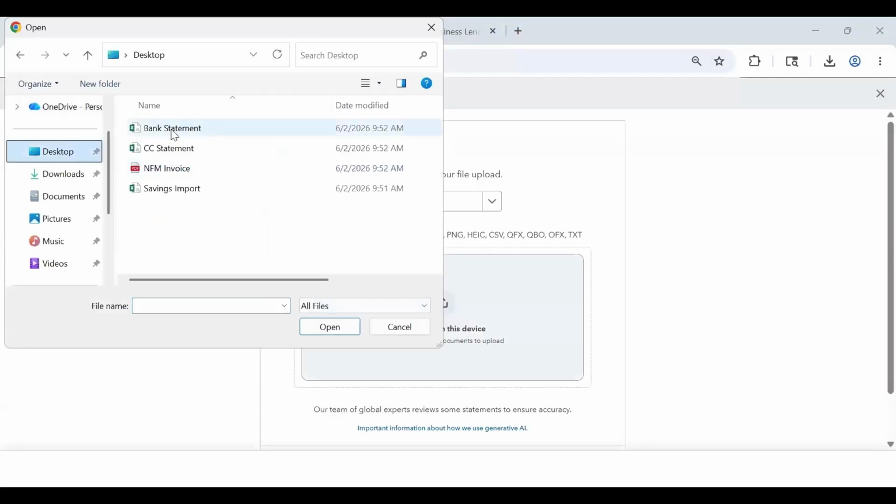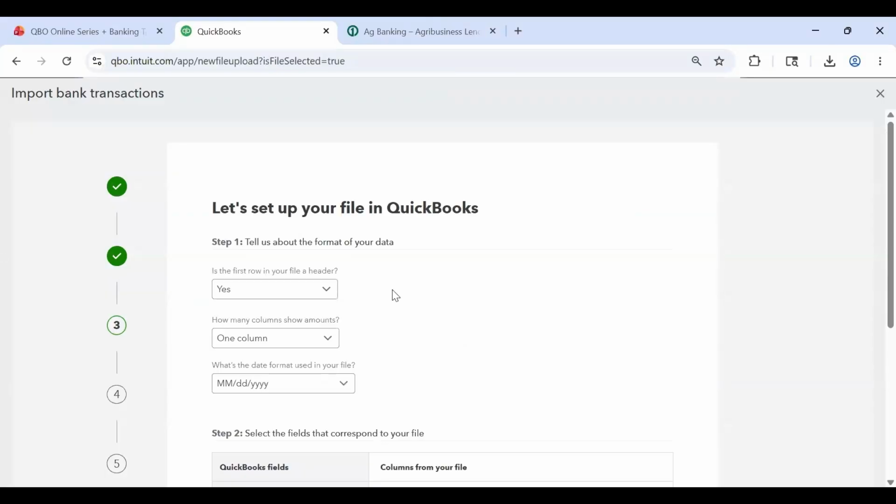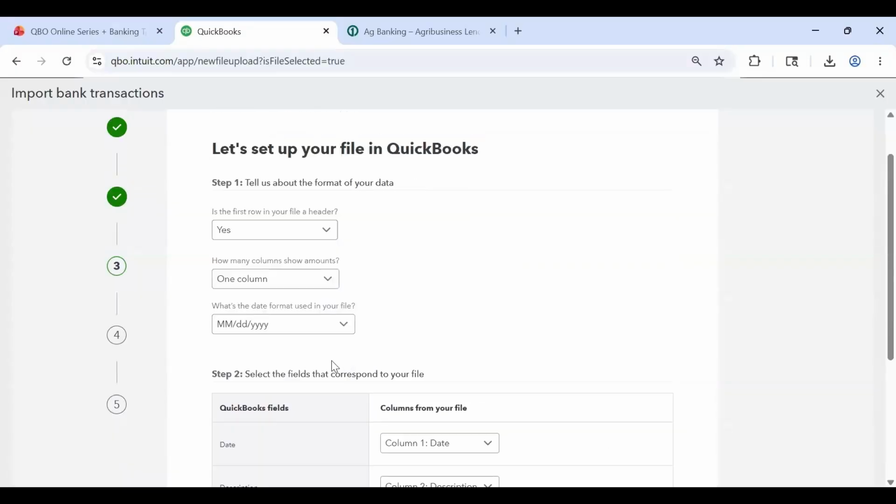But you're going to want to click the proper bank statement and select these options based on what your statement looks like. You can play around with this the first couple of times you import to get it right. If your statement has a header or if the very first row is numbers, you'll choose based on that.